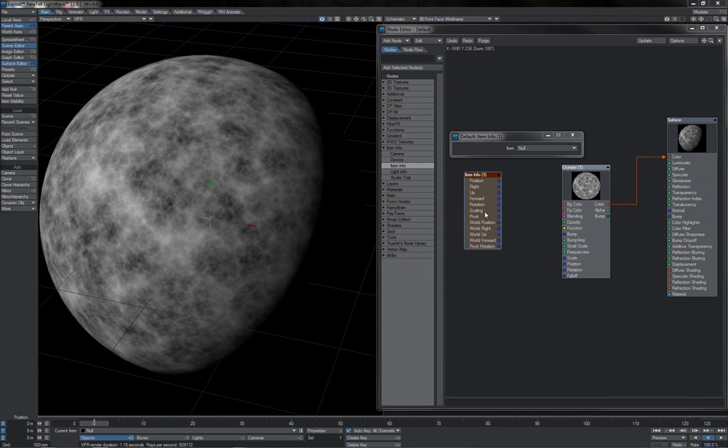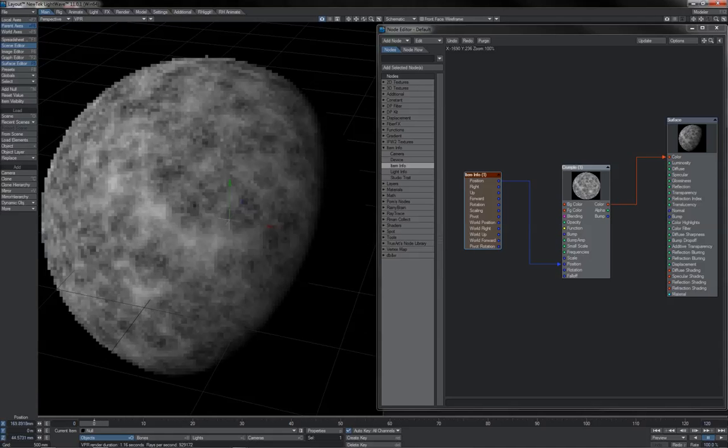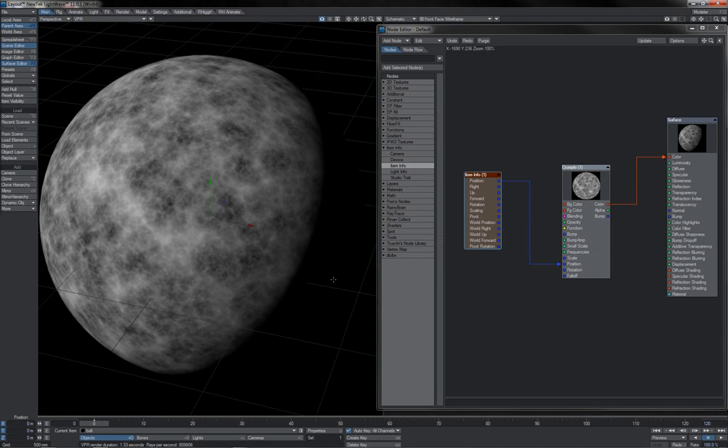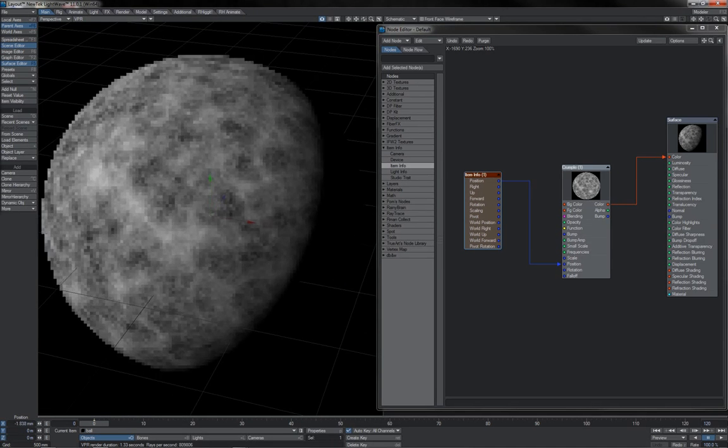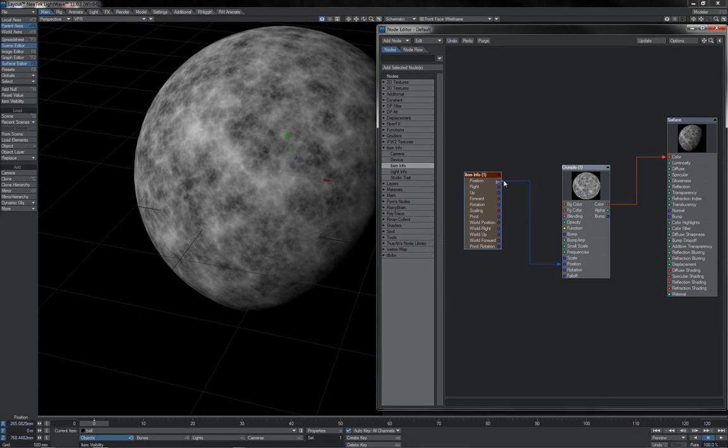Now I can also, of course, do stuff like grab a null, get its item info and position, plug that into the texture's position input, and as I move the null, obviously the texture goes with it. However, here's the interesting thing: if I move the ball, it doesn't. The reason why is because I'm grabbing the null's value there in its parent space, which just happens to be the scene space, world space here, and that value is still 0, 0, 0, because the null has not moved. Therefore, the position going in here, irrespective of the ball movement, remains at 0, 0, 0. And the texture gets projected in the ball's local space.